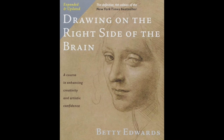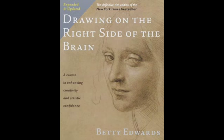Even though the location of the brain used to draw is more complex than simply dividing it in half, the book uses the terms right mode and left mode to more easily convey the two methods of thinking. Right mode thinking controls drawing, music, creativity, and images. Left mode thinking controls language, time, logic, and math. The left mode is dominant most of the time, but by training yourself to use the right mode, you will become better at drawing.